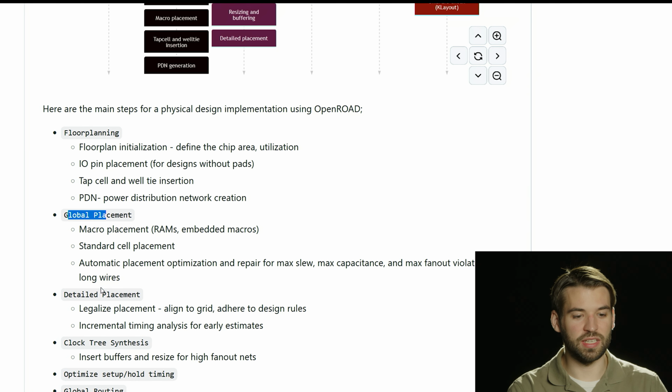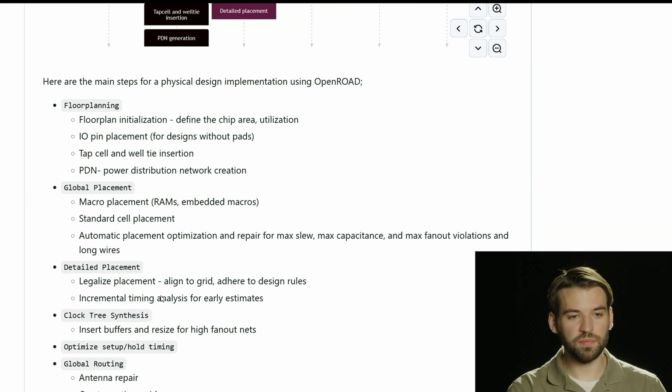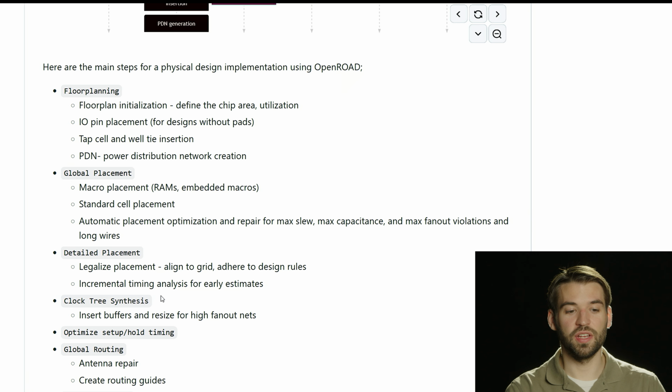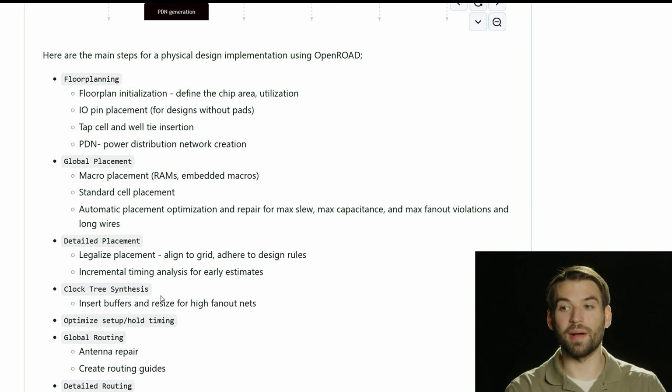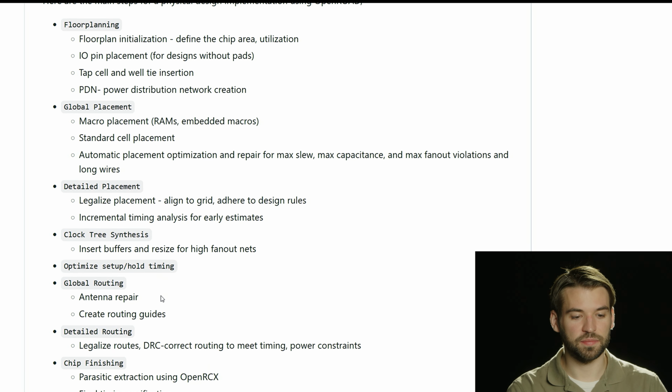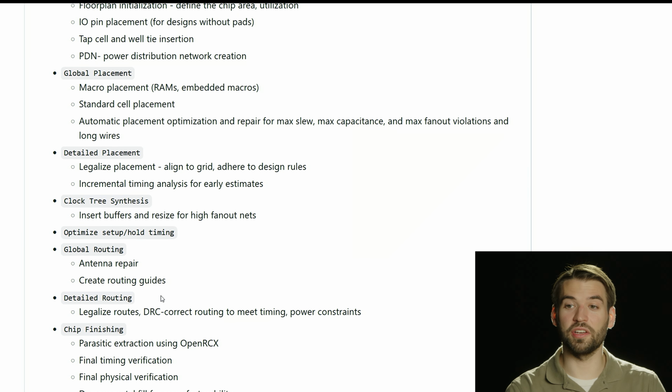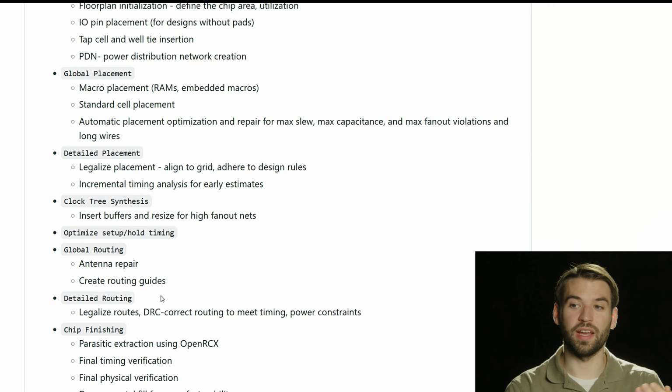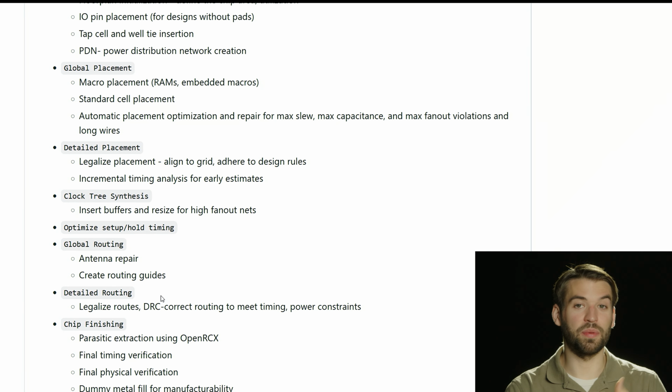Global placement, detailed placement, all of these are specific tools that execute on the OpenROAD database, the OpenDB, in order to accomplish these tasks. There's a good likelihood that if you create a new EDA tool or you want to work on top of an existing tool, you will use one of these tools, develop with one of them, or at least use it as a reference.